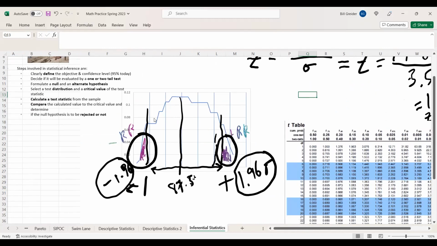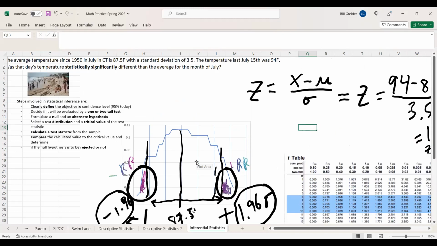And where do you think that would land on this graph? Dan? It would be to the right, right before, because it's 1.8. Right before my rejection region, right? Yeah, before the 1.9. So it probably lands somewhere in this area, right? I don't know if you can see my mouse or not. So what does that tell me about my null hypothesis? Can I reject my null hypothesis, or do I have to accept it? You should accept the null. Bingo. Good job. Exactly.